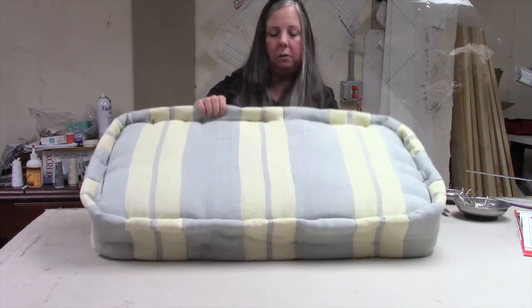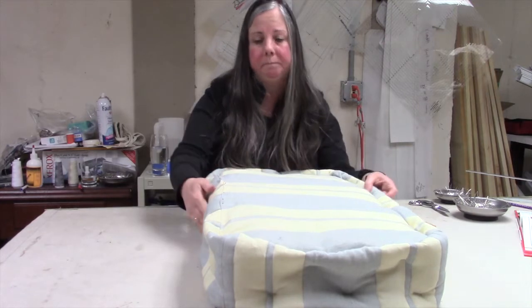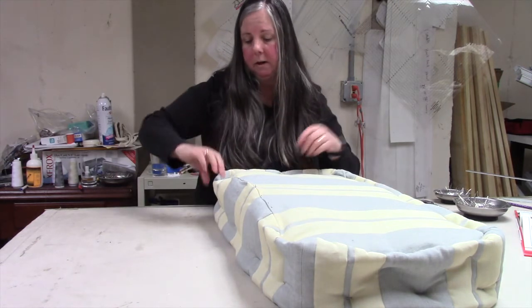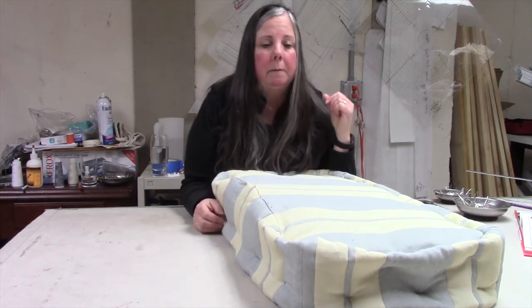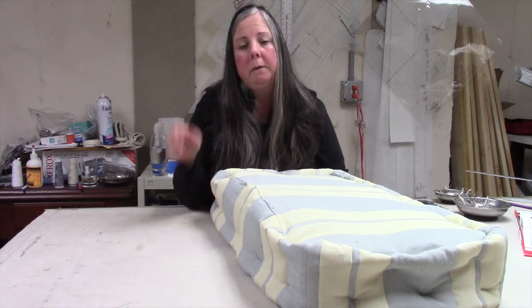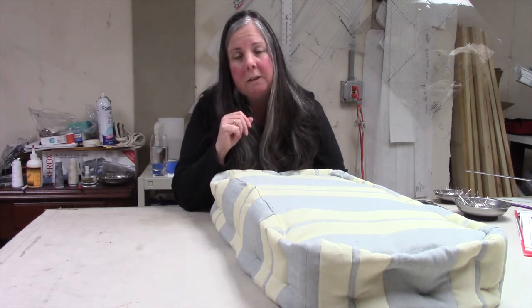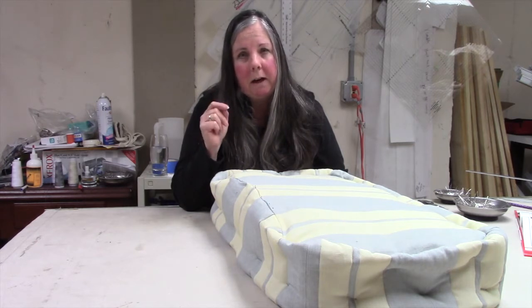Now that I'm happy with the amount of foam I have, I'm going to hand stitch this opening where we put in our foam, and then I'm going to start doing the stab stitching around these edges. I'll probably do that off camera. I'll come back right at the end when I'm getting ready to finish a section, and I'll show you a little detail of that. Then we'll do the button tufting, and it's a done cushion. I'm going to turn the camera off now, do some stitching, and come back, and you'll join me after that's done. All right?